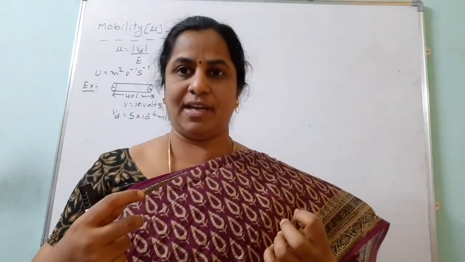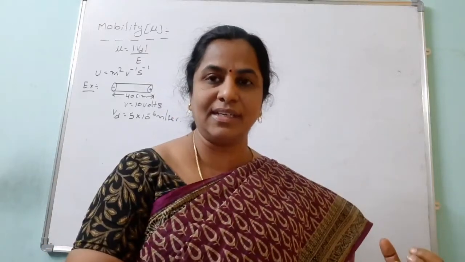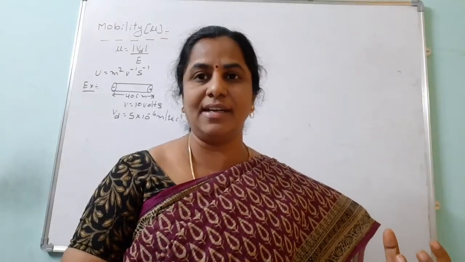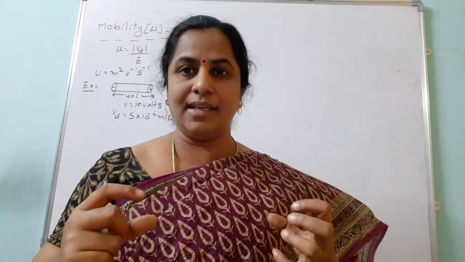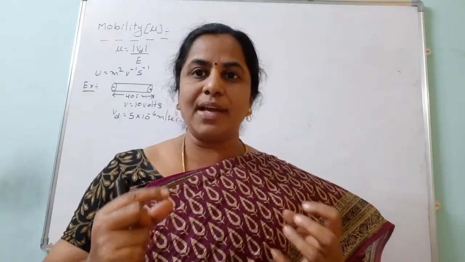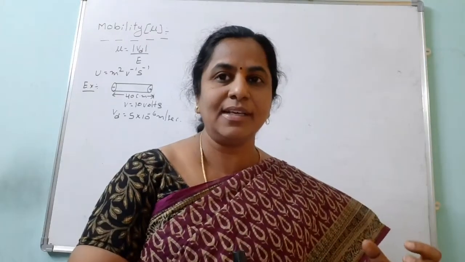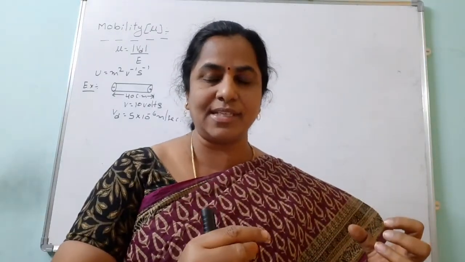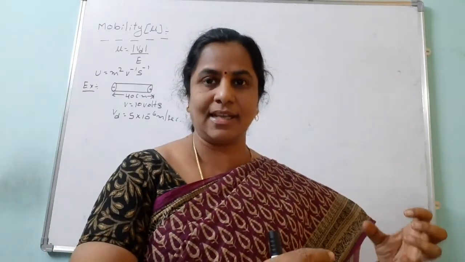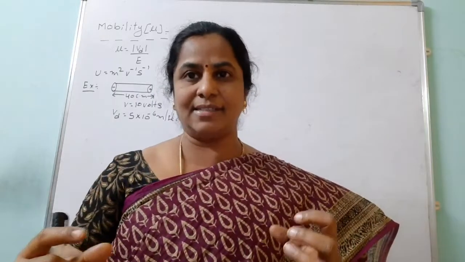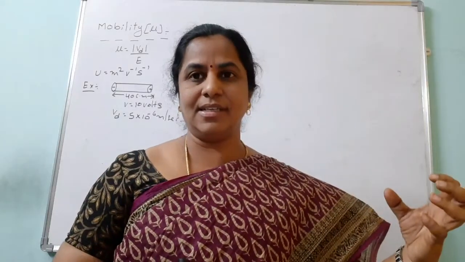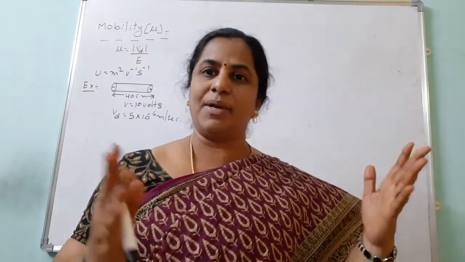But how much do we require? We want 60 degrees, 70 degrees, 100 degrees. In a kettle, to boil water, we require 100 degrees. So the heat is controlled by a device called the regulator. How do we make the regulator? With the help of resistance. What is the role of this resistance? It controls the temperature in electric heaters and kettles, and in fans it controls the speed of the fan. I have given only a few examples, but there are many.